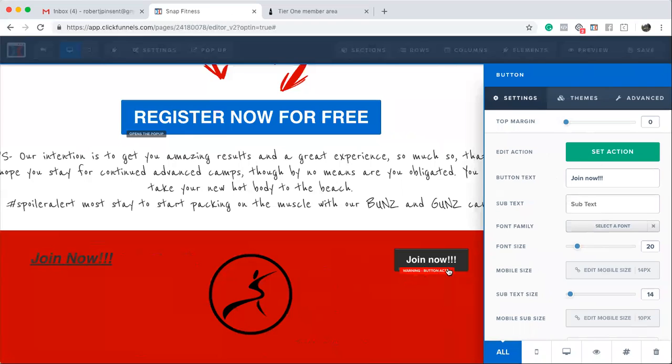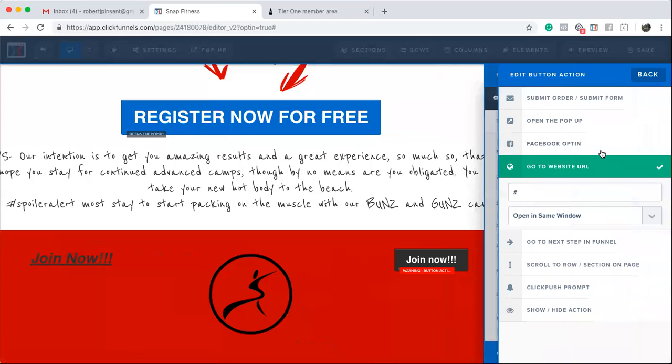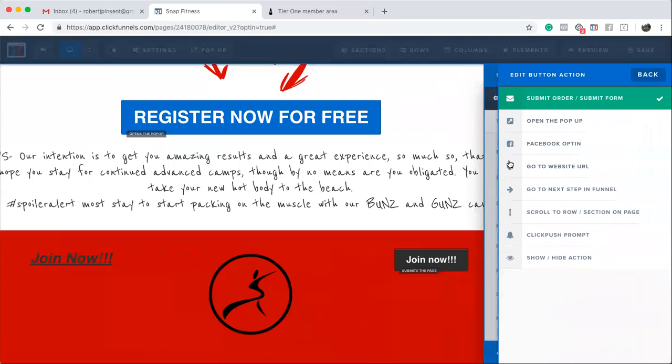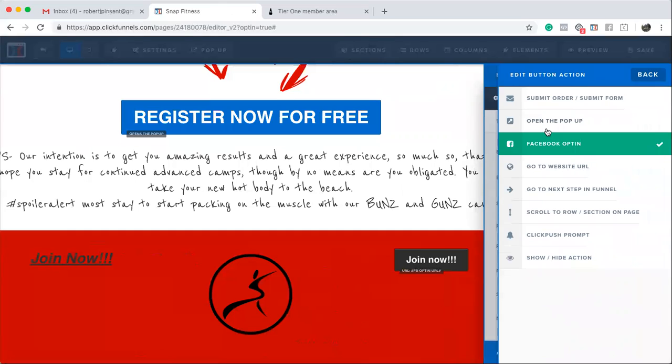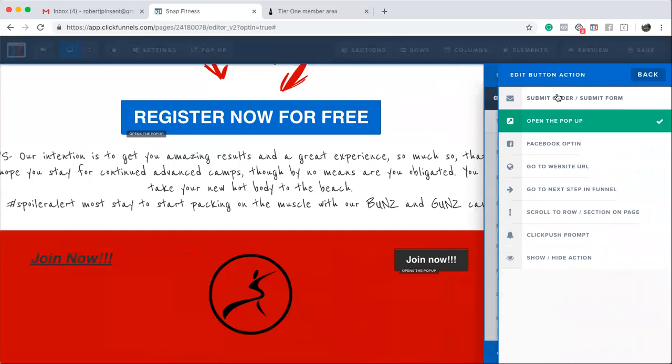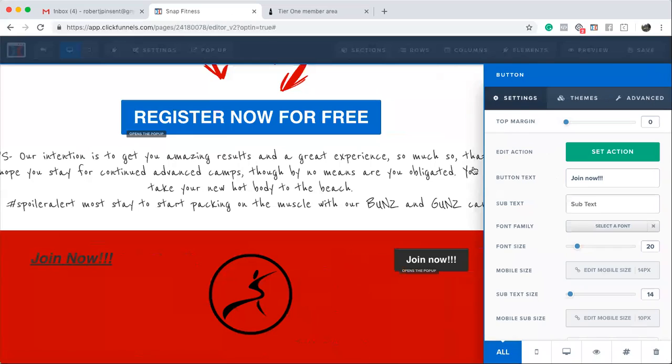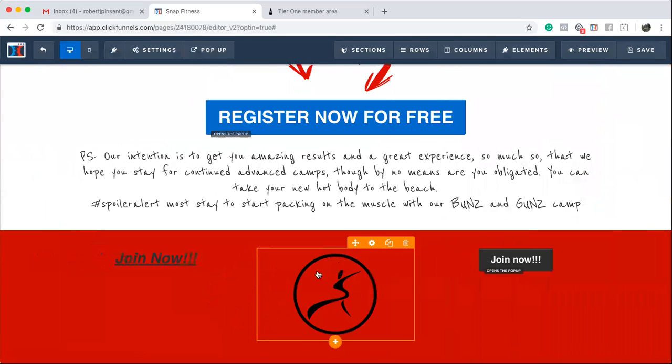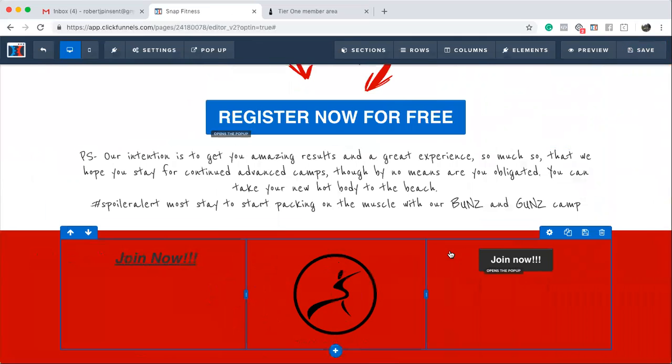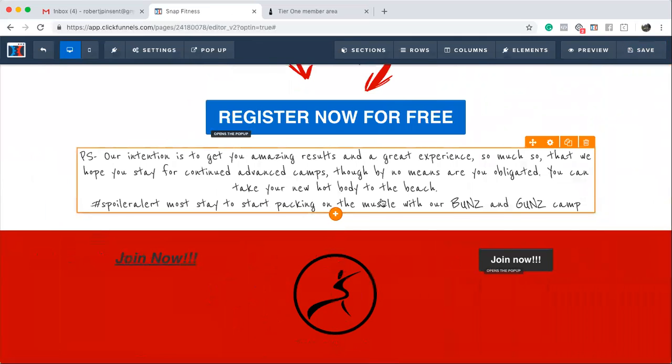And then you're going to see where it says set action. What do you want to do? You want to submit the order form. What do you want it to do? Facebook opt-in, open the pop-up window, etc. Okay? And then you just save it, and these edits will be permanently saved to your landing page.